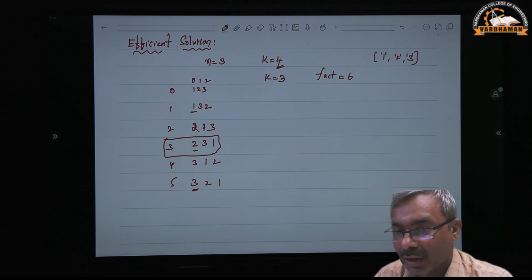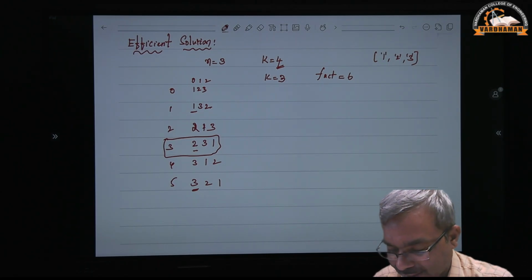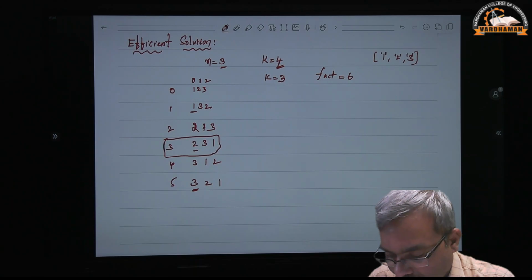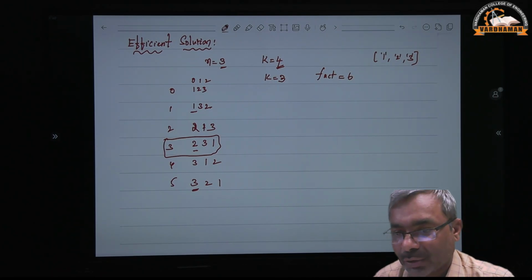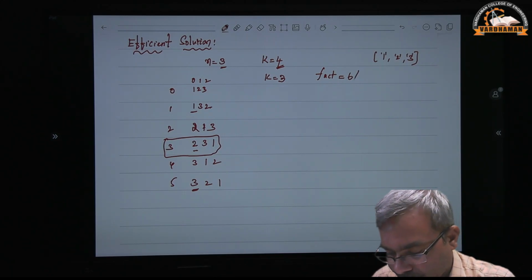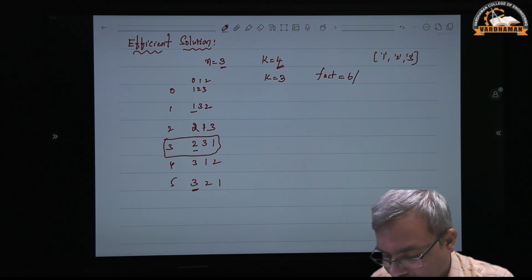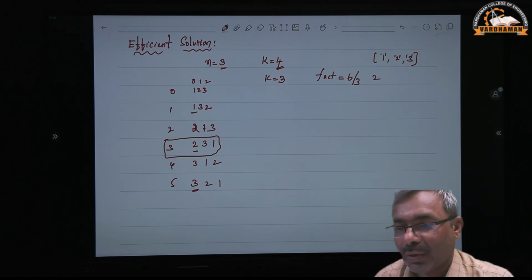For the first number, how many permutations it stays constant is what you need to identify. How can you identify that? It is n minus 1 factorial. Assume this is the 0th character, first character, second character. For the 0th character we have n minus 0. So 3 by 6 gives 2.